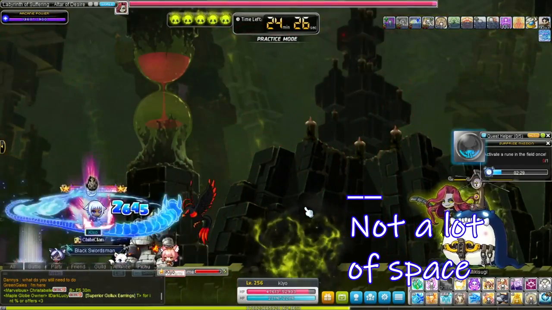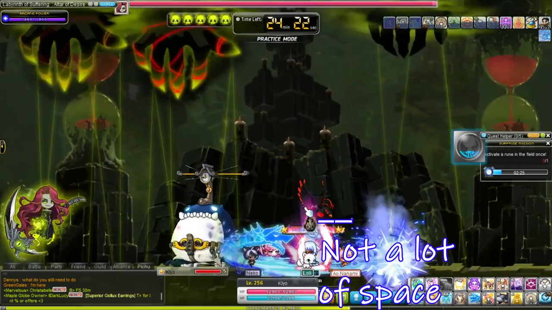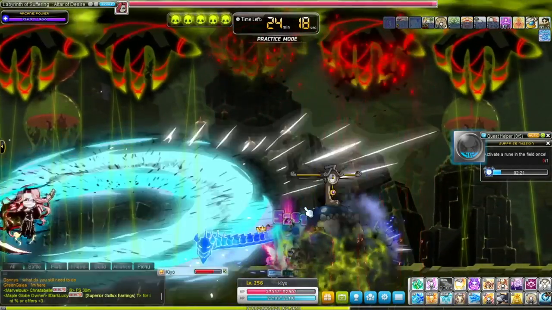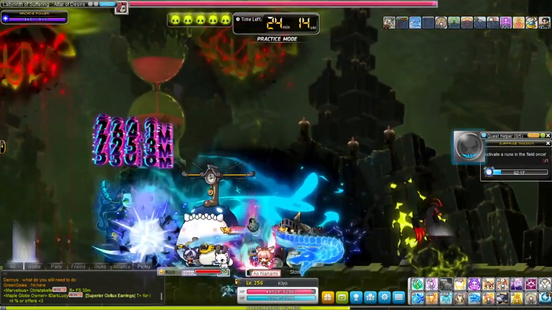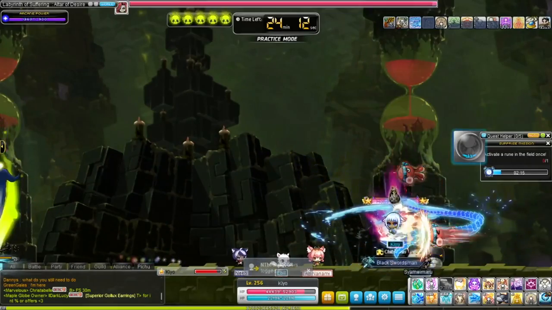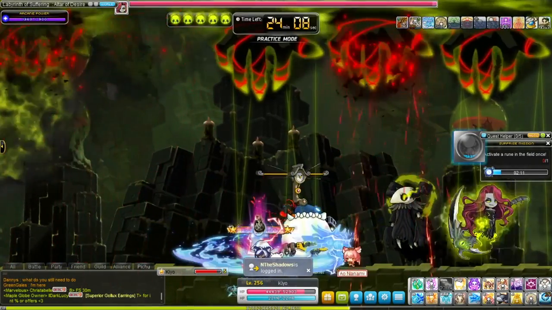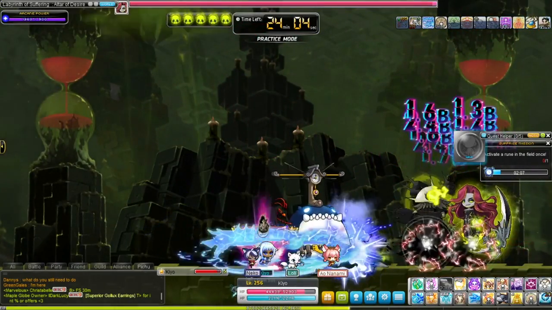So you're basically allowed to reposition in between the strings when that happens. The attacks you want to avoid are the blue attack like this. That blue attack will stun you and then launch you, so you want to definitely avoid that. Sometimes you can't avoid it, and that's how you get a red skull. That's perfectly fine.